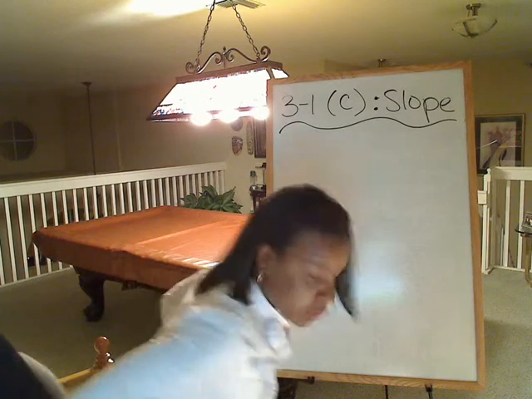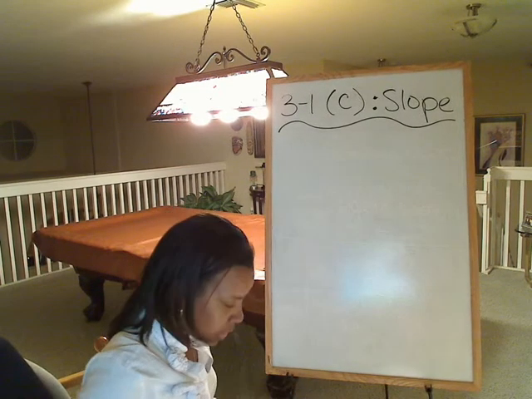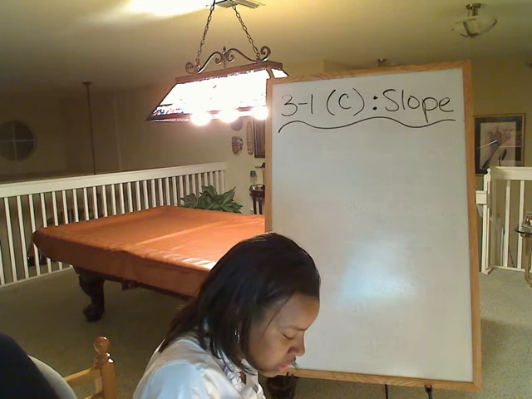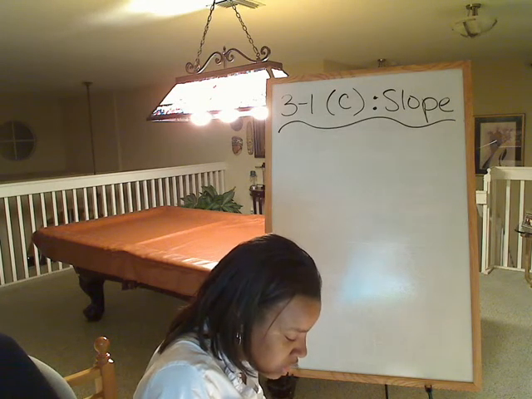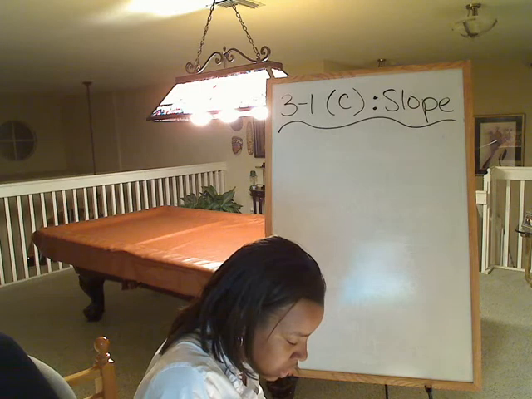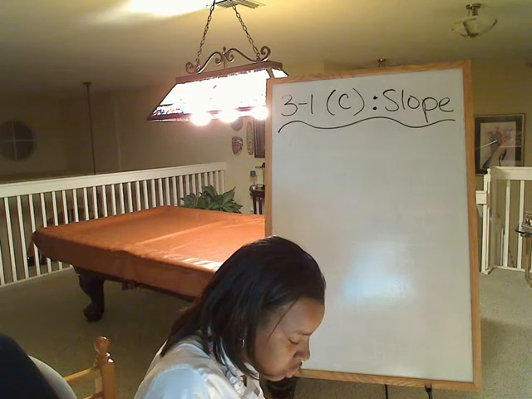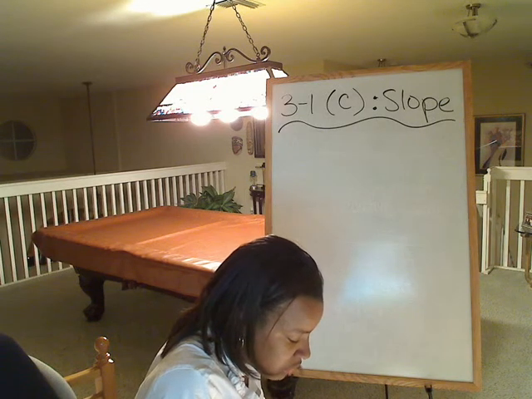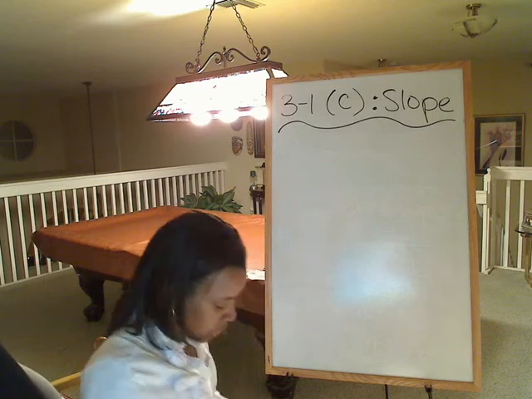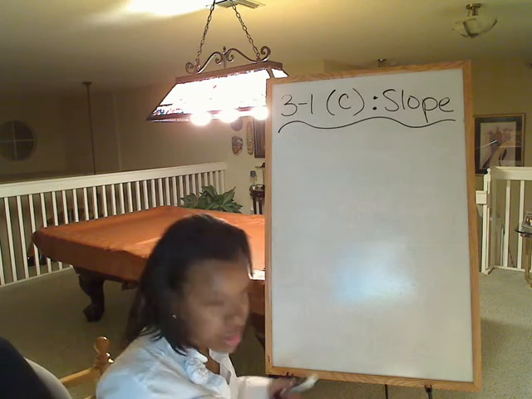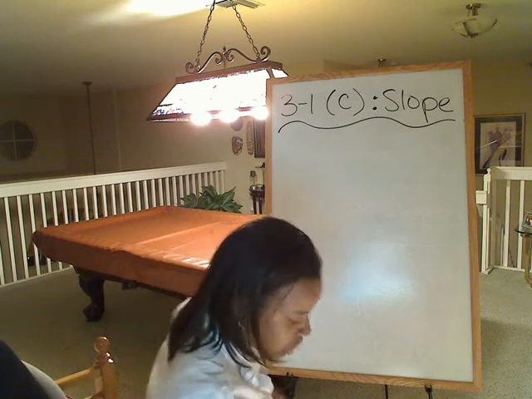For question number 1, it says, by the end of its first week, a movie had grossed $2.3 million. By the end of its sixth week, it had grossed $6.8 million. Graph the data with the week on the horizontal axis and the revenue on the vertical axis and draw a line through the points. Then find and interpret the slope of the line. So we can draw the graph later while we're working on it in class, but I want to go ahead and find the slope now. So this is question number 1.